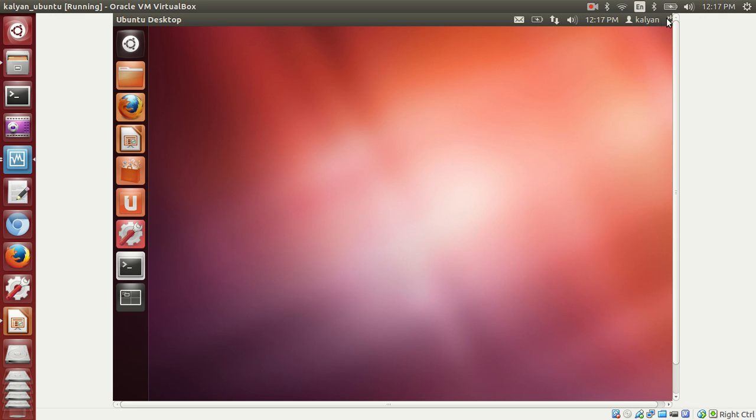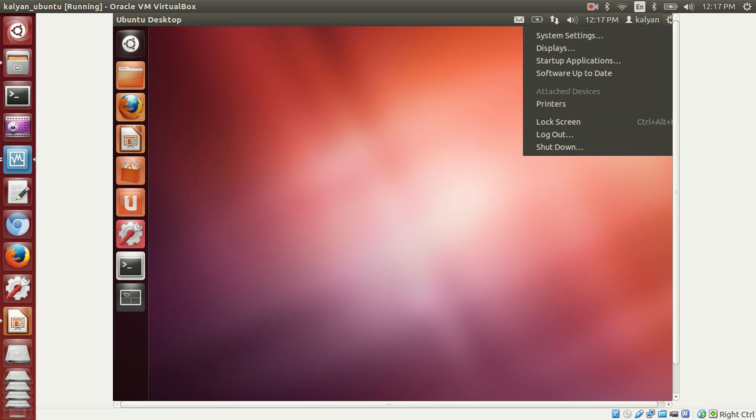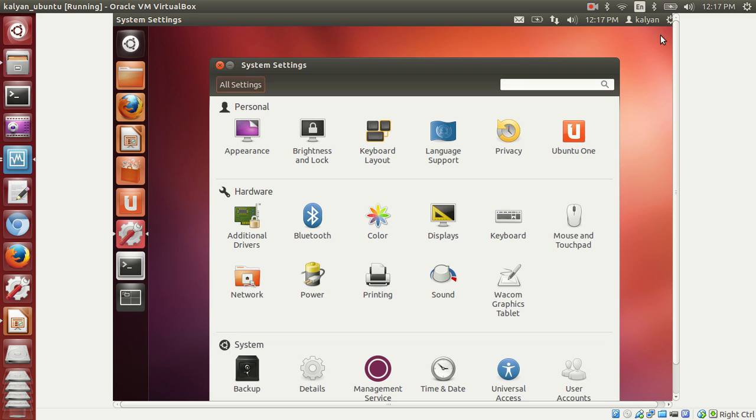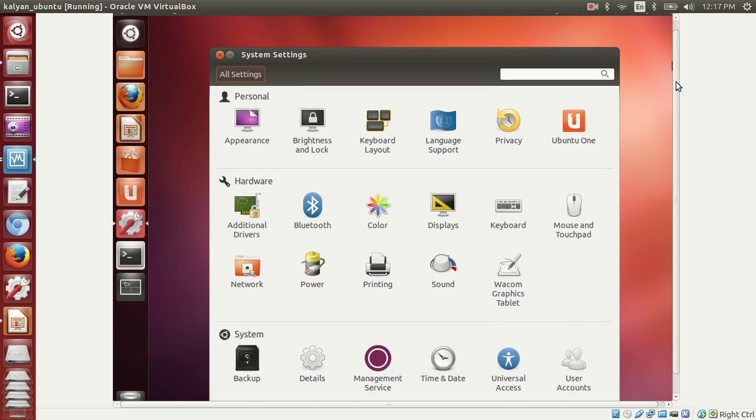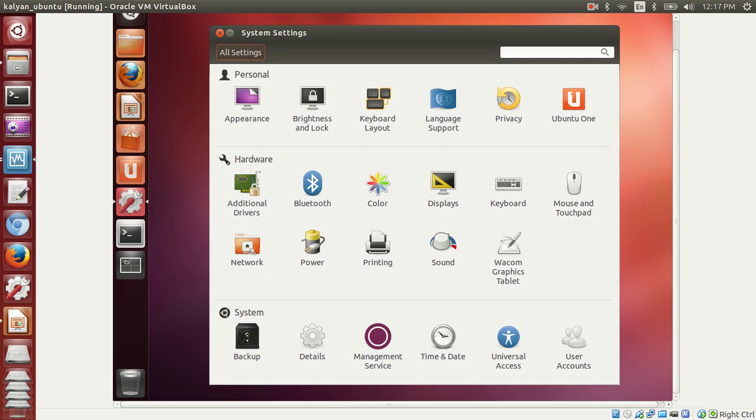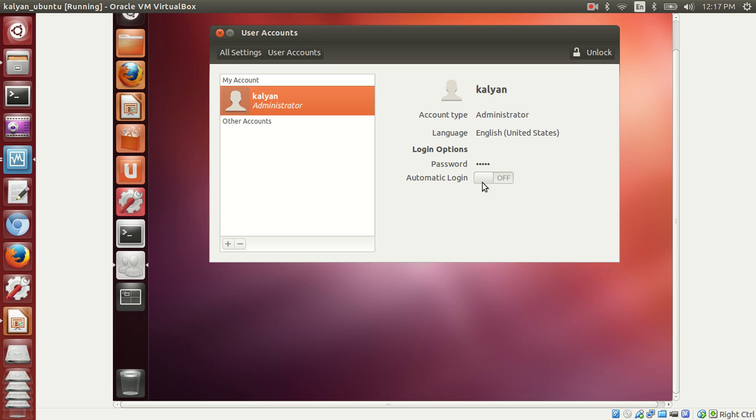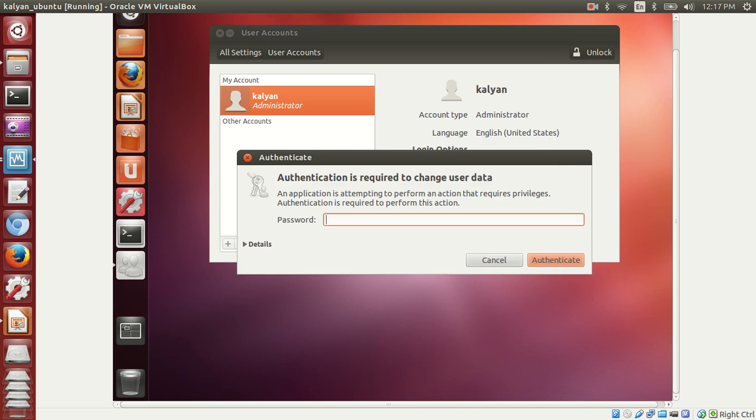I'll go to the right corner of the VM and choose the option called system settings. Once I choose system settings, the last option is user accounts. Clicking on user accounts, I need to unlock it.